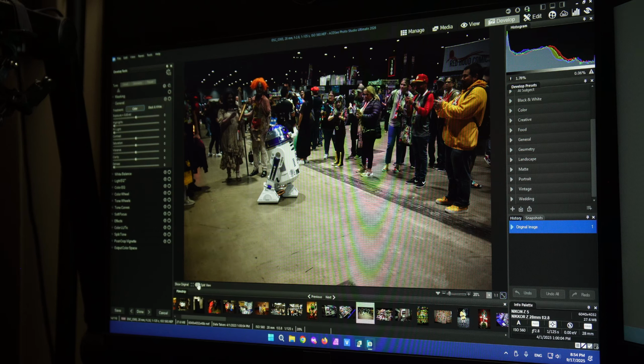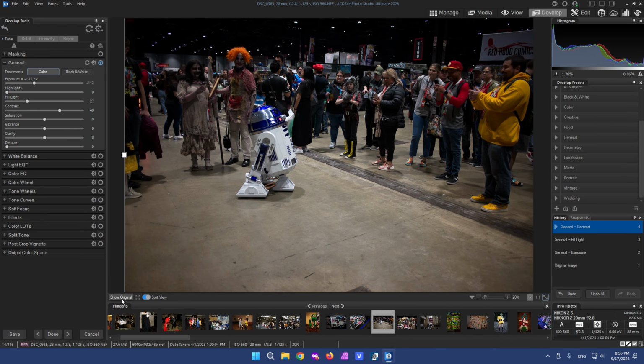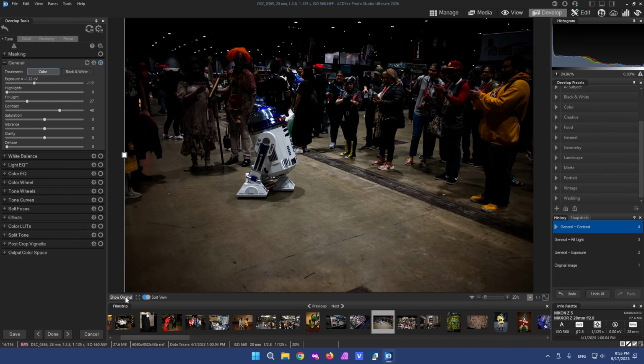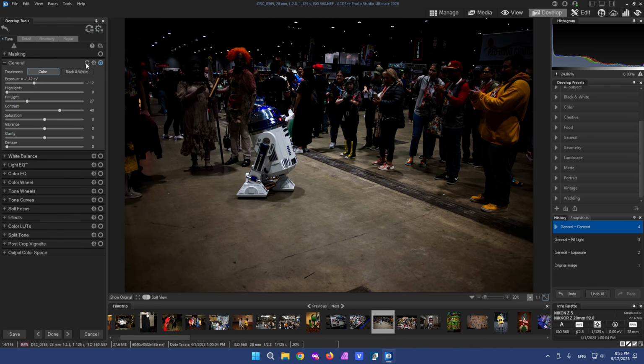In the develop tab, we've got this new split view, so you can toggle that on and off if you want. So for example, if I want to get an idea of what it looks like, you can obviously leave that. You can still use the show original if you want, or get an idea of how things have changed dynamically with that nice little split view. Very cool. I like it. You toggle that off. Can reset things if we want.